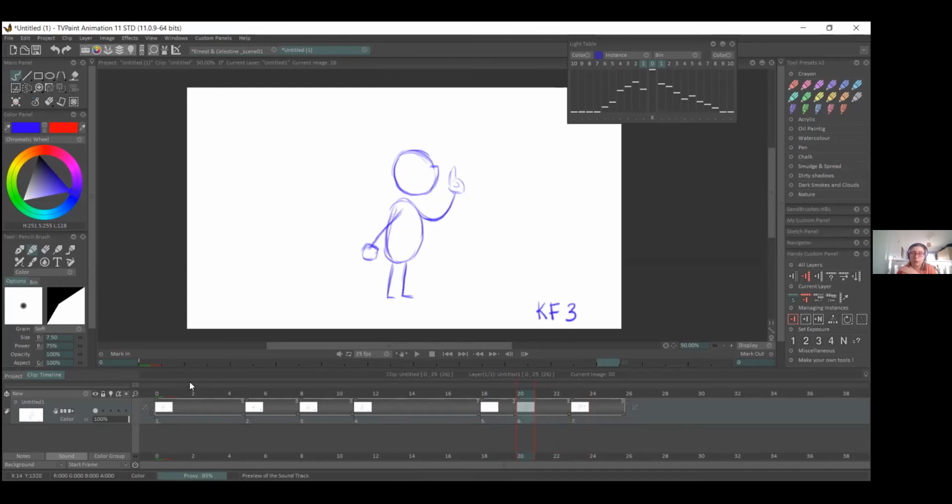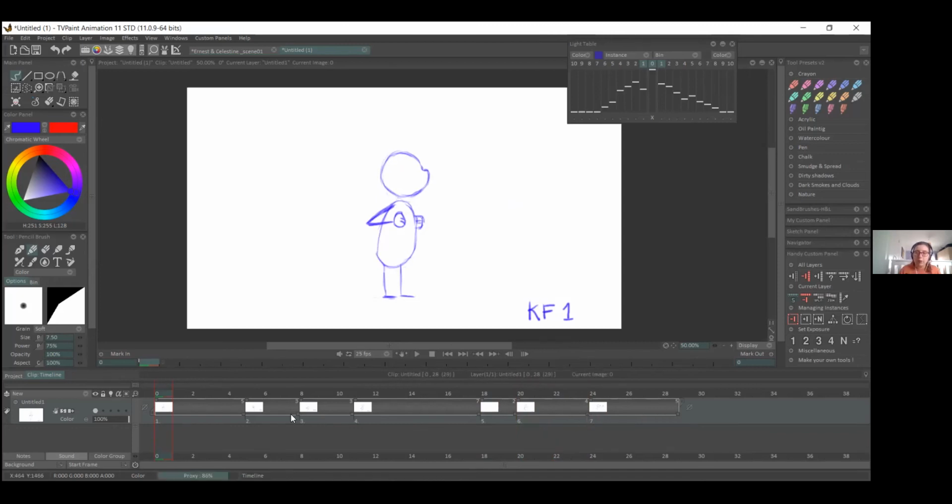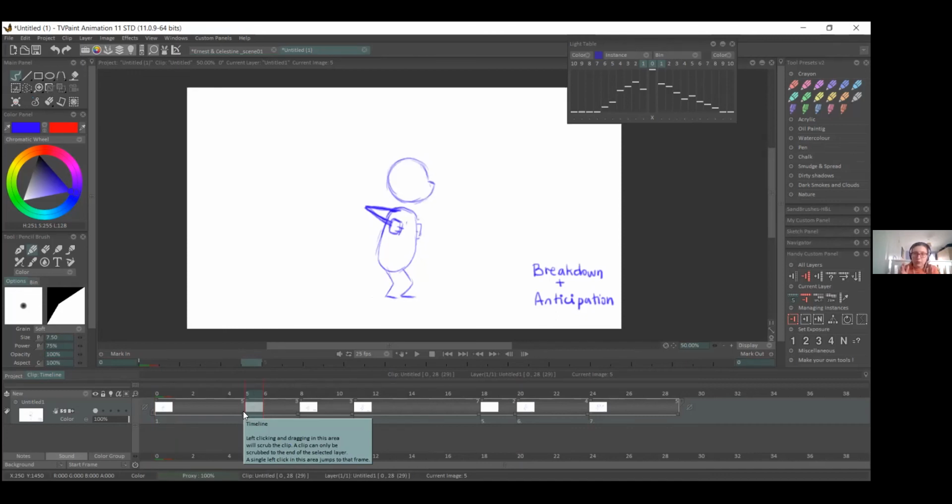I'll scroll through it because I don't think the timing is too correct. It's usually easier to work out when you have in betweens. But yeah, let's play it. When you don't have in betweens, I sometimes extend time on all the poses, so then you can have a rough idea of how they'll work.